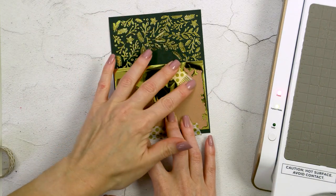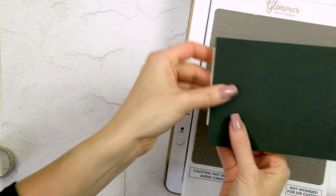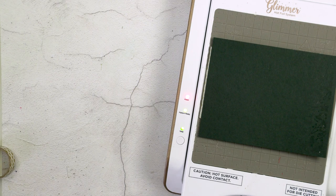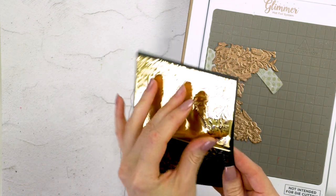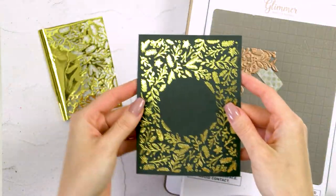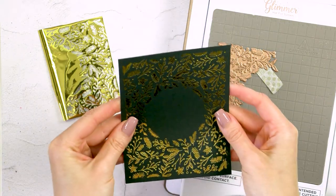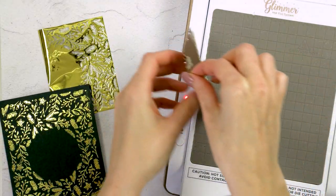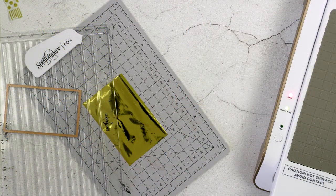It's very handy to use the trimmer because I was able to cut my foil exactly to size, minimize waste, and avoid any excess over-foiling on my panel. I repeated the same steps, foiled this panel in my die cutting machine — and let's take a look at the result. Sometimes foil is a little bit tricky to pick up — and voilà! I think that looks absolutely beautiful. I love the combination of gold foil with this dark deep green cardstock. Be careful when removing your plate from the glimmer hot foil system as the plates get quite hot and sometimes you can burn your fingers.